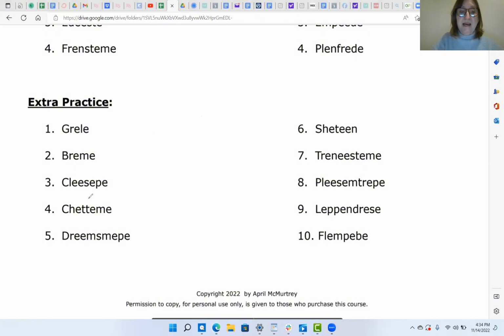a bonus fun fact, because you're going to be seeing these double consonants a lot in our lesson today. Whenever you see a double consonant like that, consonant is any letter that's not a vowel. Whenever you see a double consonant in the middle of a longer word, then the vowel that's right before it is going to make its short sound. That's just a shortcut. It's a reading hack. And you're going to see a lot of that today, but I'm just going to put that little breve right there to remind you. So this word is chet team.